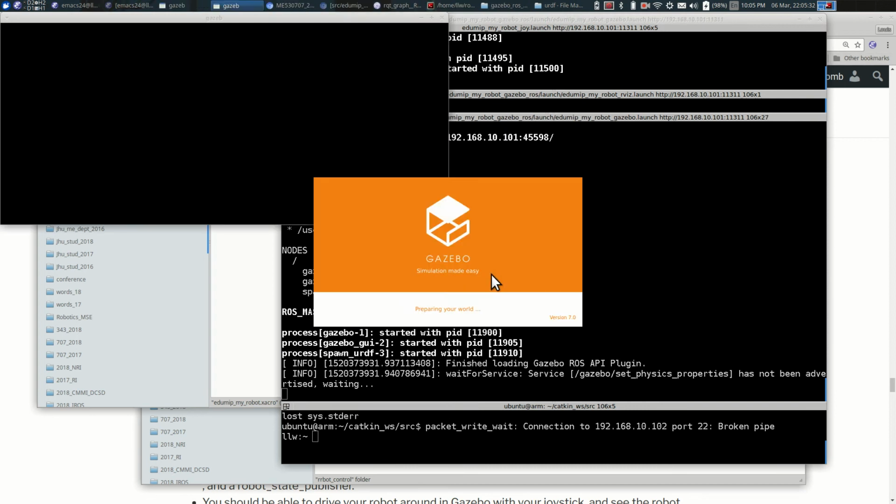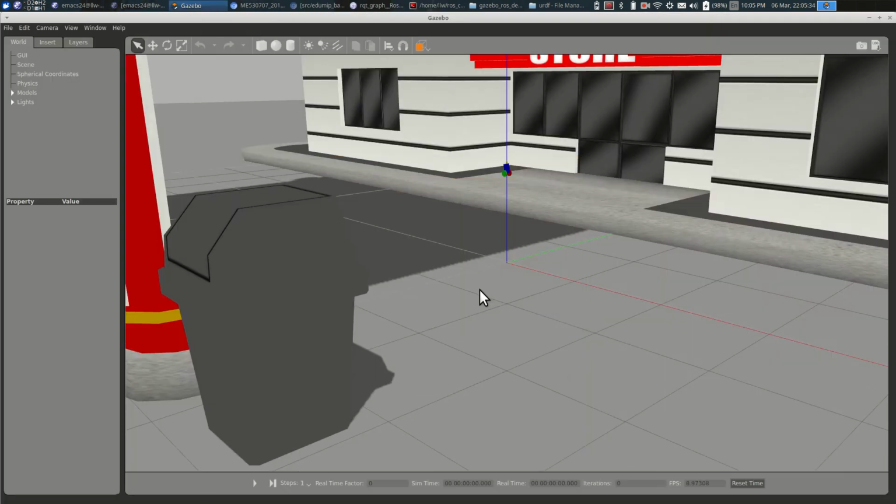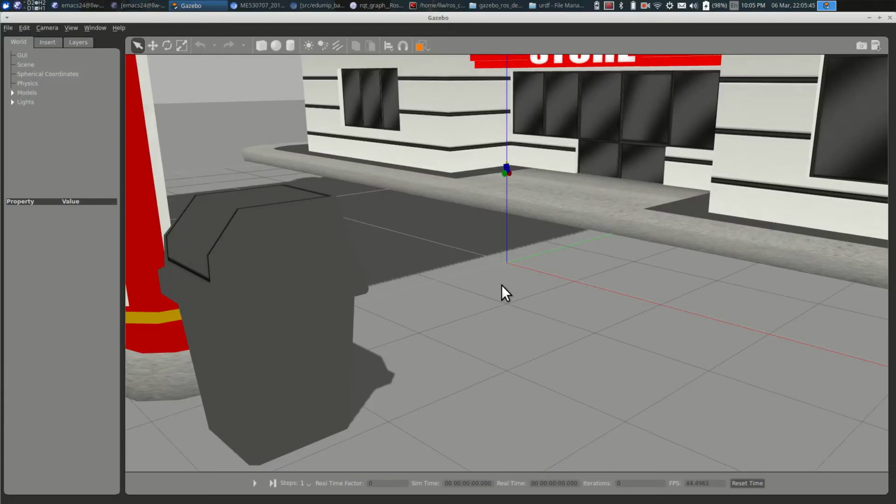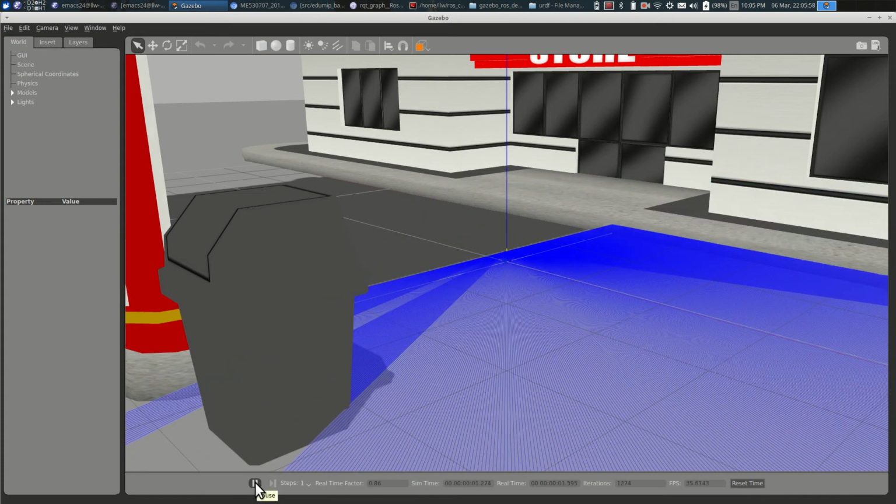So the plugin comes up, and if Gazebo comes up properly, you can see the plugin prints out some newsy information about what it found as parameters, so you can make sure that it's reading things properly. And in my launch file, I specified the physics to be paused, and I spawned the robot 1 meter above the ground, which you can do. And when I unpause the physics, it's going to fall down.